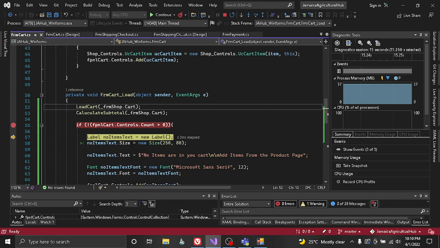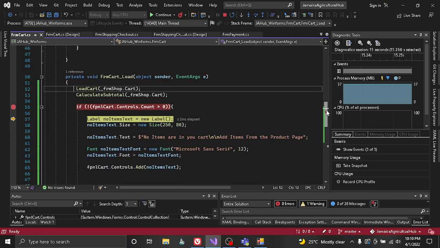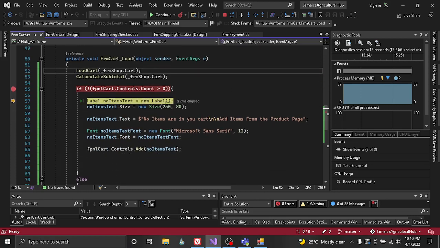I was thinking if it was reloaded, it would be inside the panel, but it's only added if it's not inside the panel. So I think it gets removed after execution. It's removed each time, and it does this over again. So it re-adds it for each load.